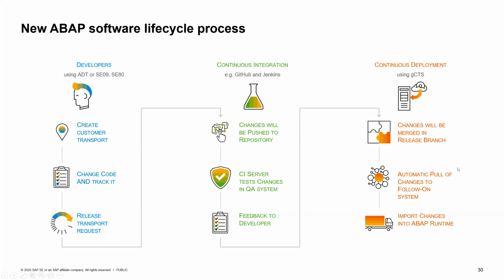And this would also mean, if you import a new commit, that the changes are imported in the background with a standard transport request and will be deployed automatically into the production system. So the objects are imported and activated and are ready for use after you imported a commit into the respective system. Another big difference of GCTS compared to the classical CTS is that you can just choose the latest commit and get it imported into your target system.